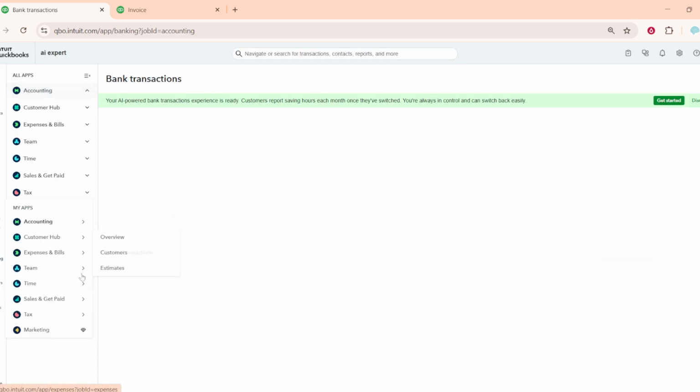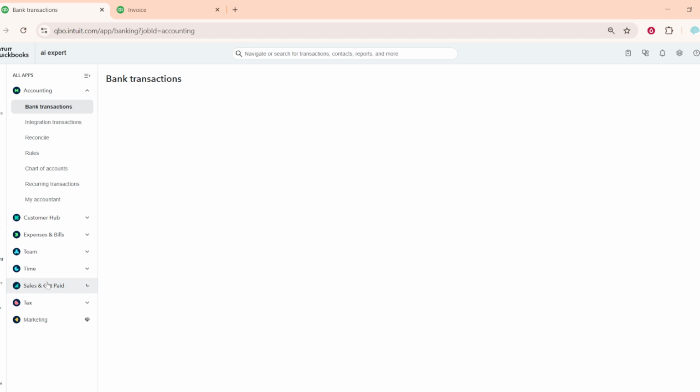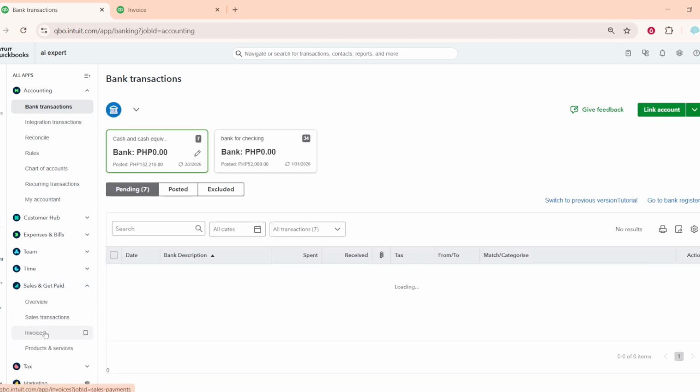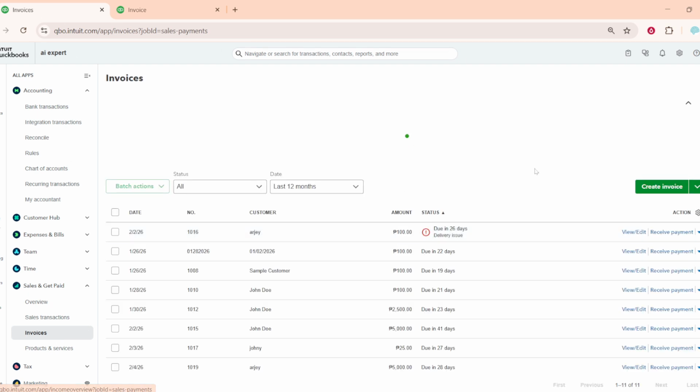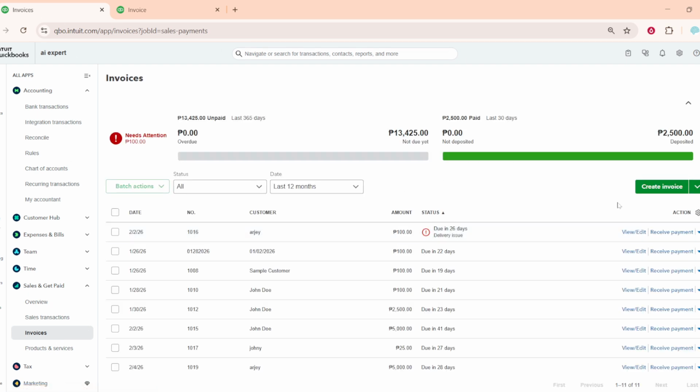Next, click New Invoice. We're not sending anything yet. We're just opening a fresh invoice so we can see the current invoice number QuickBooks plans to use. You'll usually find it near the top of the invoice form. Take a moment to compare that number with your most recent issued invoice to spot any gaps or duplicates. If it helps, open your last invoice in another tab so you can glance back and forth.